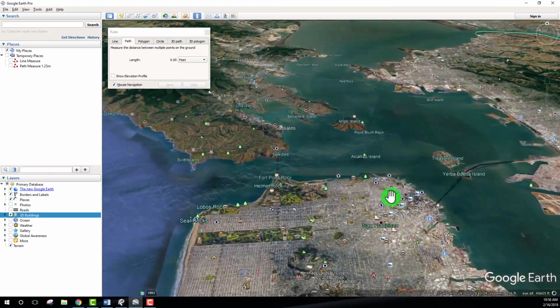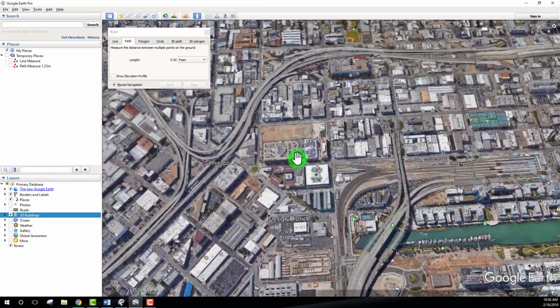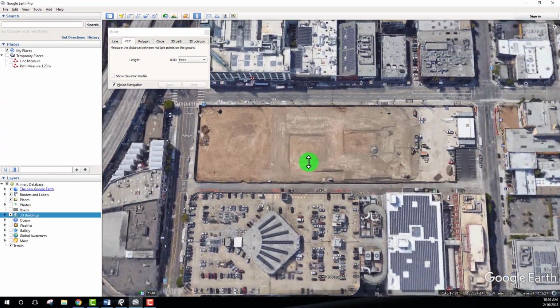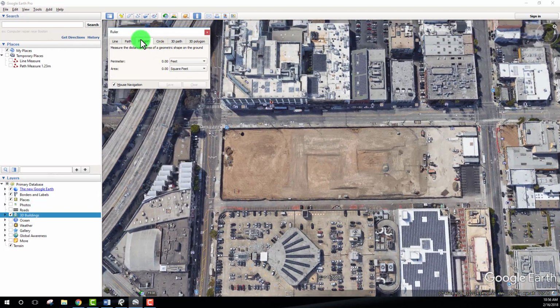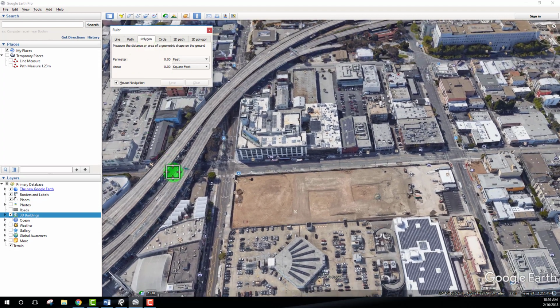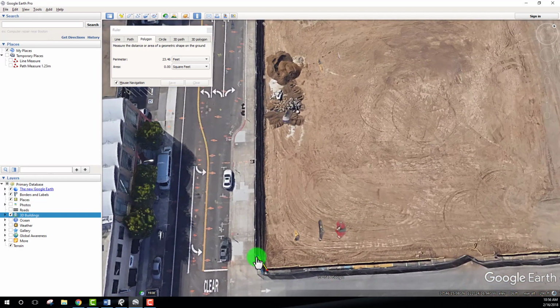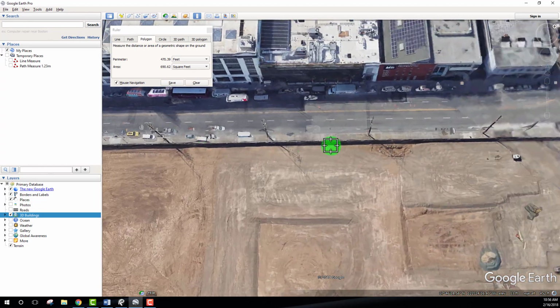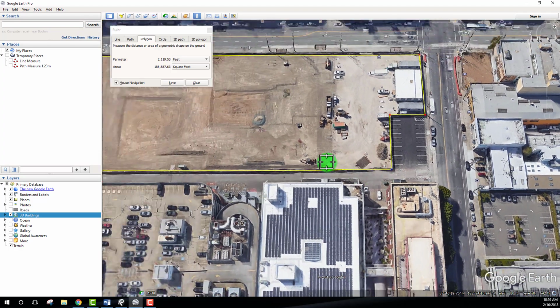So okay, let's just zoom in here. Let's find, say, a good project site. That one looks pretty good right there. That actually looks like an actual construction site. So okay, let's go to our polygon tool here. The polygon is really what you would want to use if you want to create specific area measurements. So if we wanted to understand the size of this site, I would just come in here and start clicking around, and we'll get the overall on that site. Looks like a construction trailer there, and we'll just click around, and okay, so there we go.